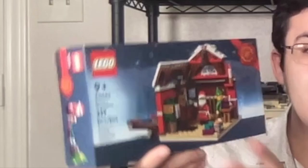Moving on to another set I was very surprised to get — it's the Gift with Purchase Santa's Workshop. My only problem is I'm not sure if I want to open this or leave it sealed. I have a few sealed sets, but it's Christmas and I like Christmas. This box is in perfect condition. Do I want to take the value off just by opening it? I did a video where I opened the Forestman gift with purchase and also Ray the Castaway — check out that video above. All that value just went away. So do I want to do it with this one? Let me know in the comments: should I open this rare GWP, or should I leave it sealed?